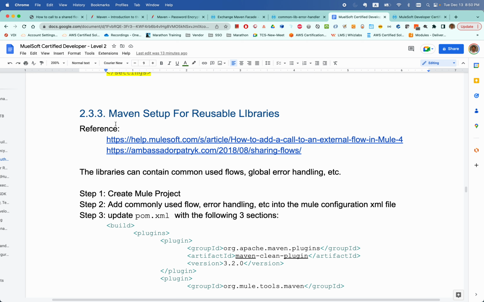Also we need to know how to build our reusable library. This will be tested in the exam for sure.